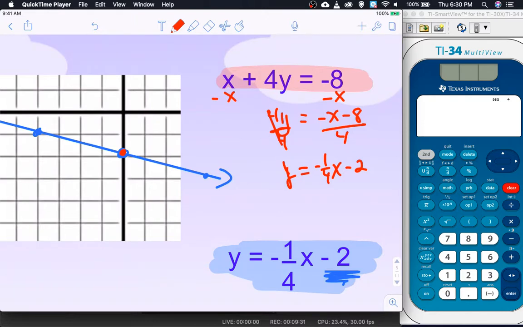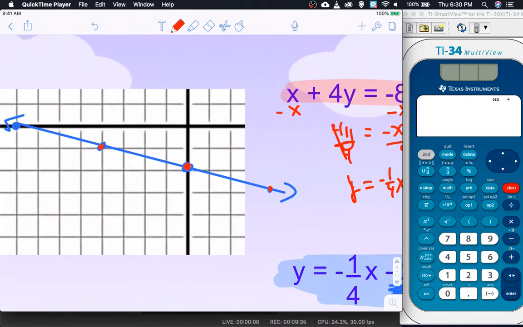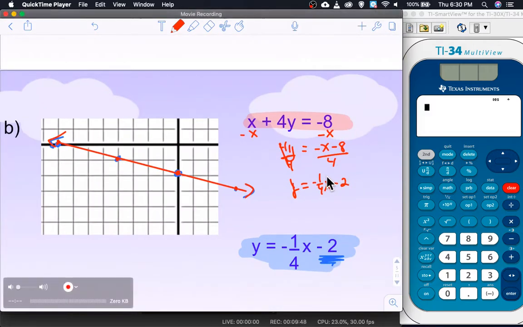And when you go and graph that line, you go, hey, they intersected right there. And you move the way the slope tells you to move, and the slope has a dot there, and a dot there, and a dot there. And you realize that these two lines are exactly the same line. These two lines are overlapping. These two equations are identical to each other, which means their solution is everywhere.